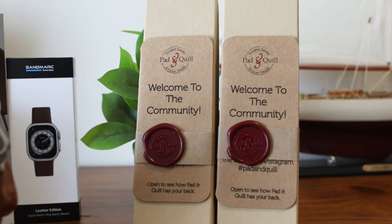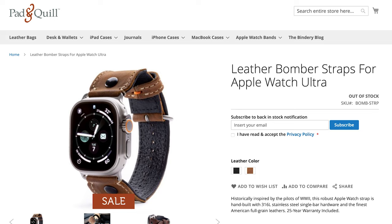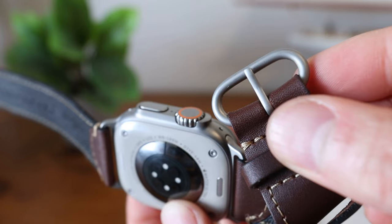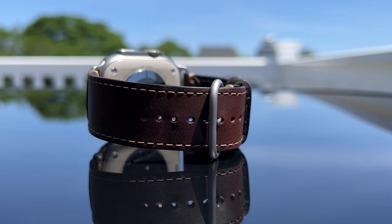Next up, we tried a few leather straps from Pad & Quill. We got their Ultra leather strap in chestnut color on sale for $70, along with their bomber strap also on sale for $70. The bands come in nice packaging that even has a wax stamp on the box, making them a great gift. These bands come with a single bar style adapter — no spring bars — and the adapters are a perfect color match to the case of the Ultra. Meanwhile, the buckle is also brushed to match the Ultra perfectly. Their Ultra leather strap has nice marine grade stitching and is very soft and flexible, making it comfortable right out of the box.